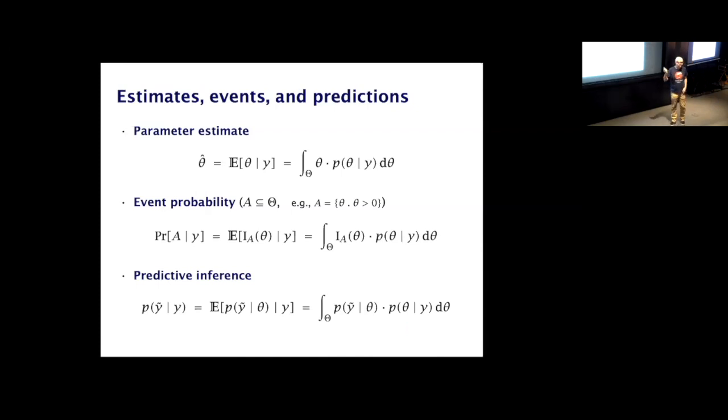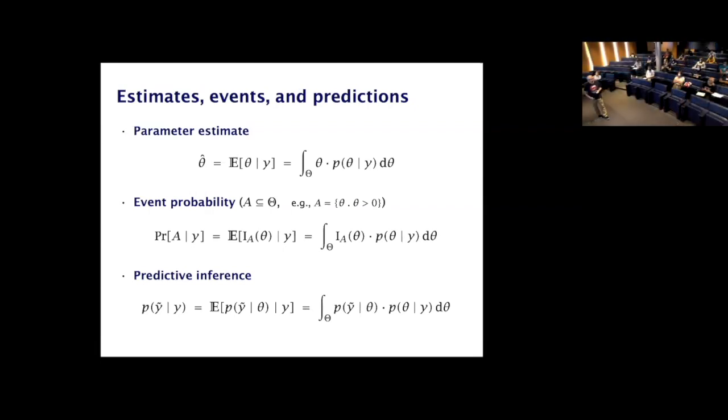And again, please stop me if there are questions about this. Alex. Yeah, sure, Bob. So you told us that when you don't know the normalizing constant in the posterior, you can do everything you want, basically. Right. If you don't know it in this case, what do you do? Do you just divide by the normalization of the posterior?